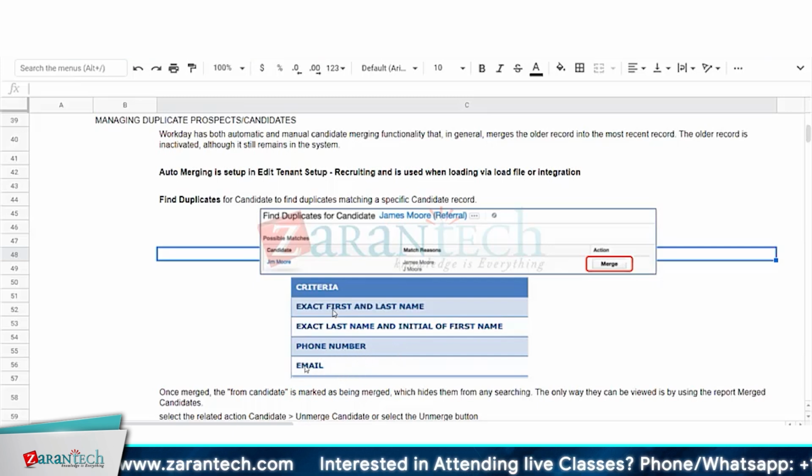And even if one of these does not match, but you had the same manager name or maybe the same previous company, Workday will also consider that when finding the duplicates based on this task. So it looks at all these criteria and presents it to you, and then you could click on merge to merge those profiles manually.